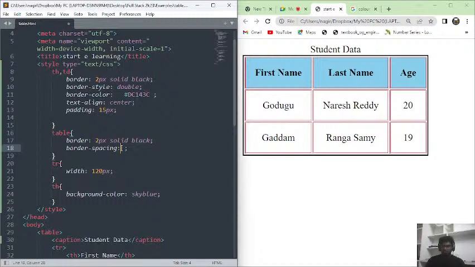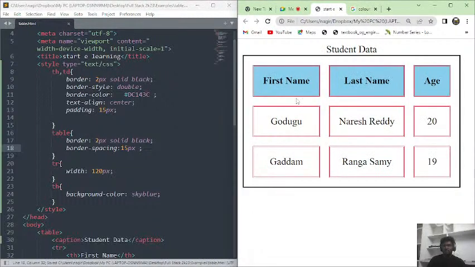I'll go with 15 pixels itself. So you might be observing the difference. See here, from the external border to the internal cell, it has changed to 15 pixels of distance. Okay, so this is the difference between padding and spacing. Hope you people are clear with this padding and spacing, right?